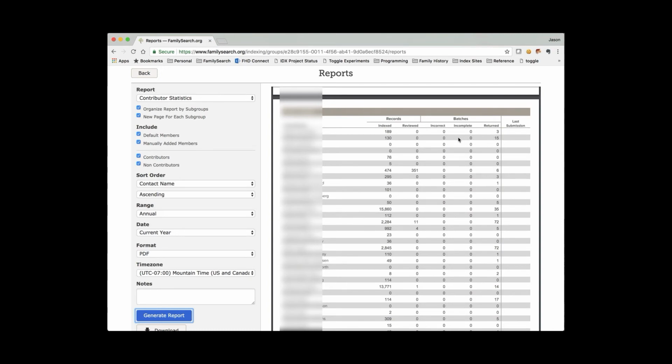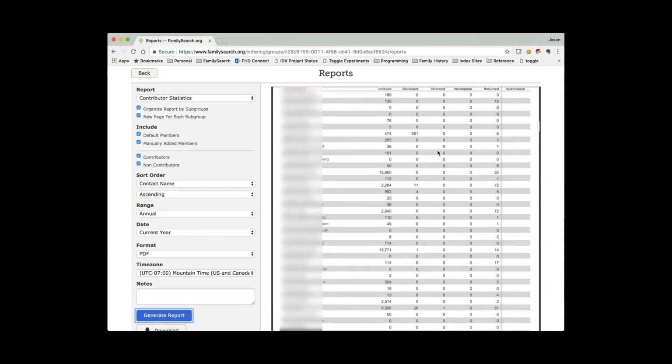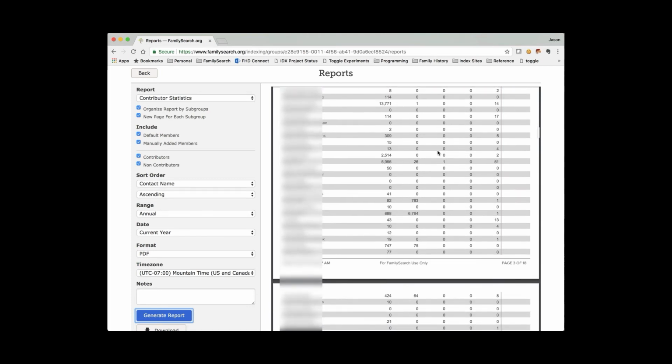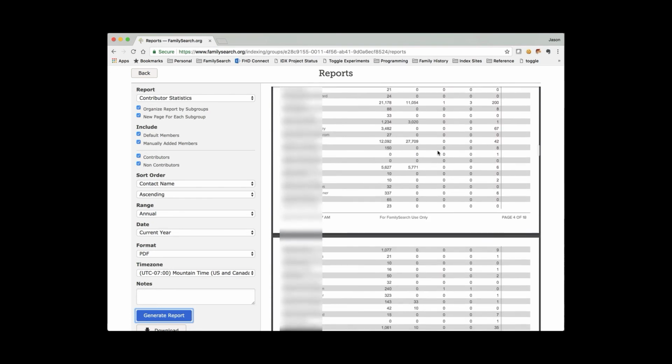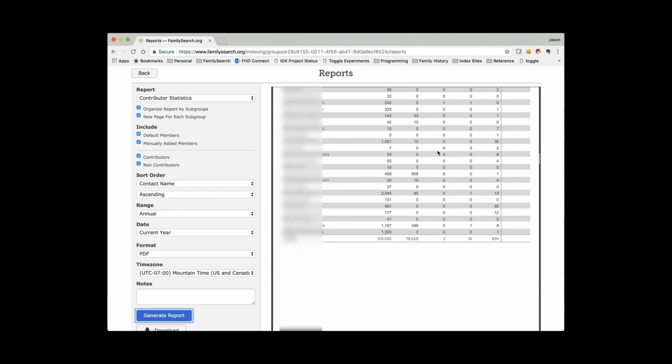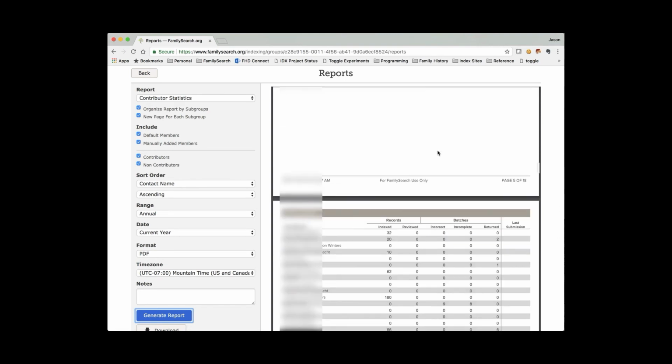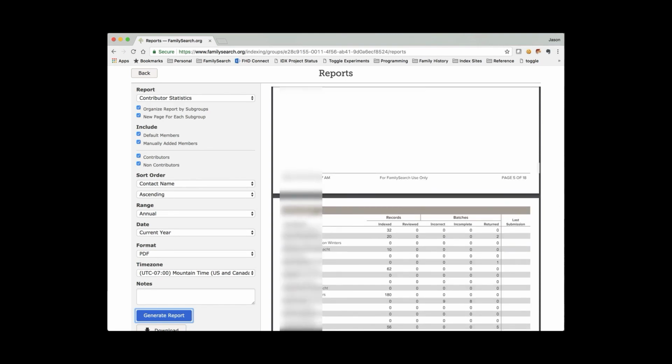This is not meant to be a way to judge them or to criticize them. Nothing in particular should be pointed out to this person about them appearing on this report. It's simply an indicator that you might call them and offer to give them assistance. So as we scroll down through here, you'll see that there's quite a number of members in that ward. And so the rest of these pages just step through the rest of these wards within the stake.